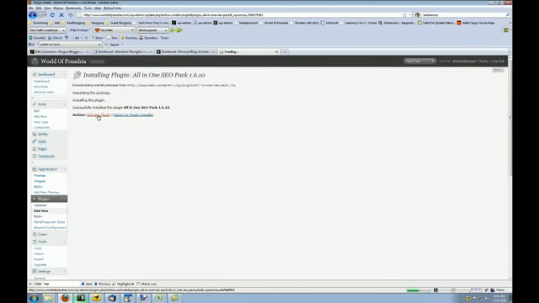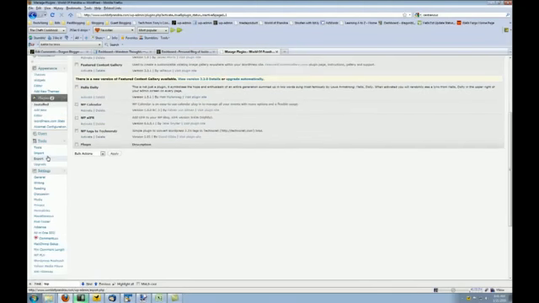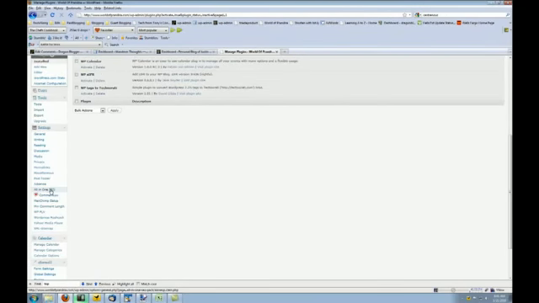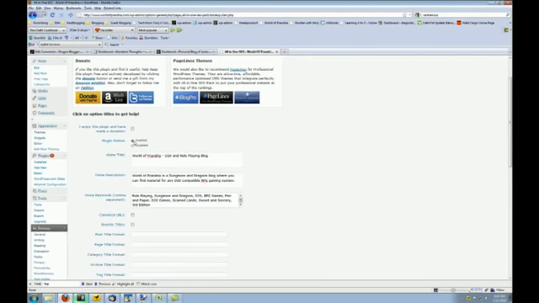Activate the plugin after it's installed, and after the plugin is activated, you want to go to your sidebar and click on your All in One SEO settings. From here, you want to choose to enable the plugin. You want to set what you want your home title to be for your blog. This will be the description and the title tag that will display on Google and in the source code when you view source for your blog.